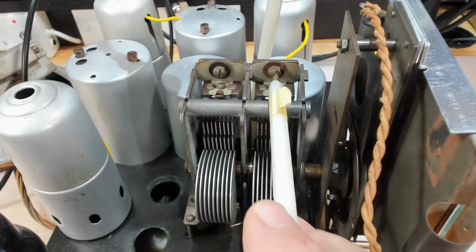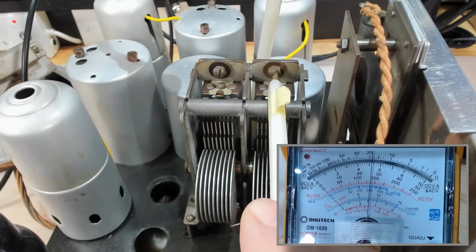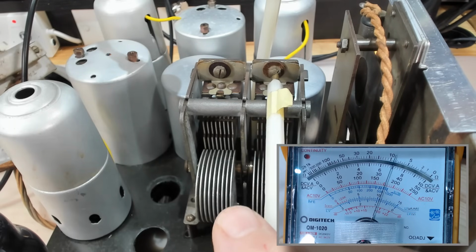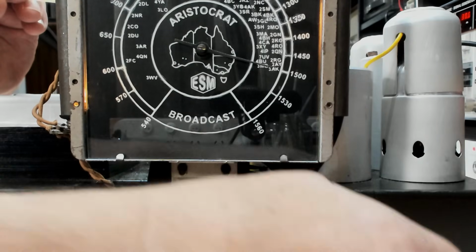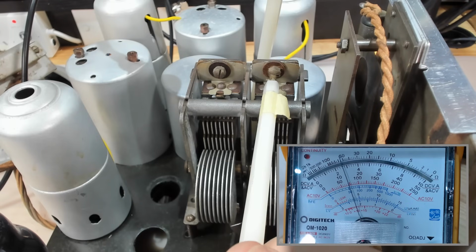Right. So I've now stretched that oscillator range to match the dial. And for the antenna trimmer, we need to match the oscillator, which is now running at 15. So make sure the antenna is aligned with it. And we'll just peak the signal there. Oops, we're going off the scale. Just turn it down a little. It's just very touchy where the peak is. It's a bit touchy there.